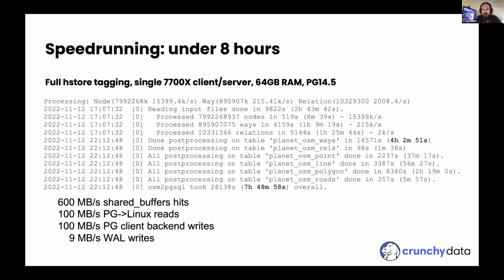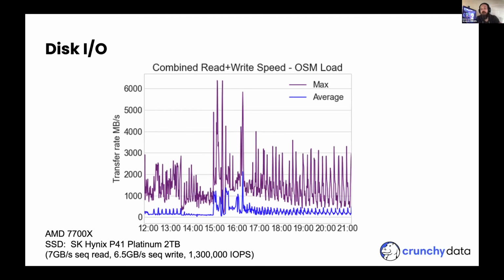This, for example, shows me that the settings I picked are doing a good job of reducing write-ahead log traffic. If I'm only averaging 9 megabytes a second of write-ahead log traffic, I've clearly been successful at turning almost all of it off relative to how much the clients are writing. So where does that put us?